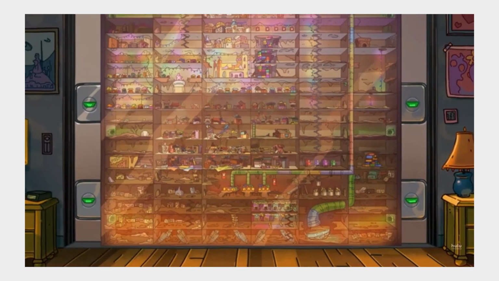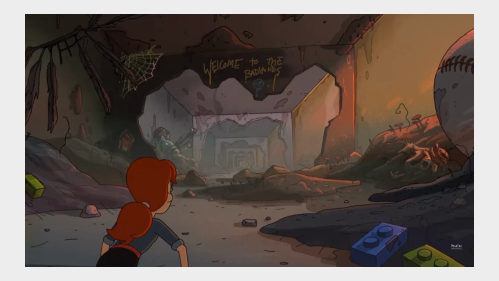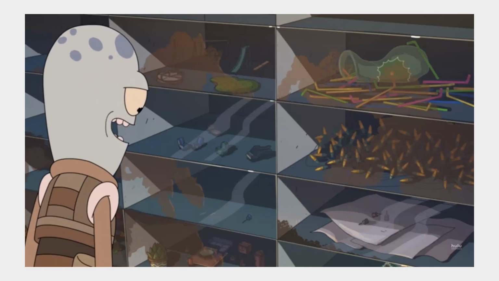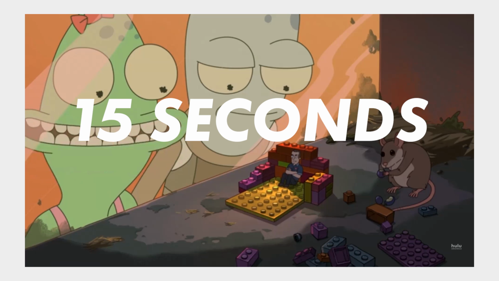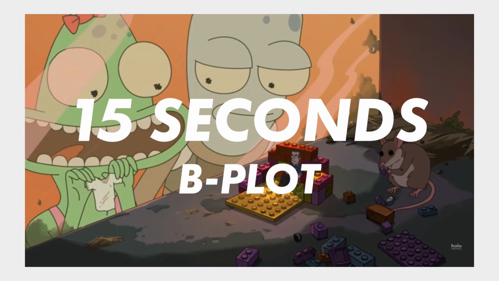Watching the first few episodes, you might have totally disregarded the replicants shrinking down people as a throwaway gag. In fact, when The Wall is introduced, it's only for about 15 seconds at the end of episode 1. The Wall actually starts as a part of the B plot, focused on Jesse and Yumulak.